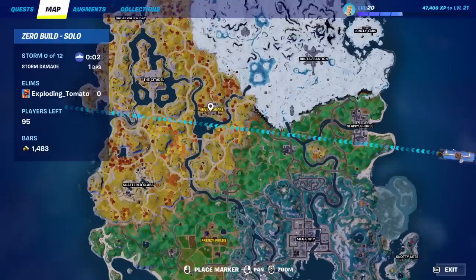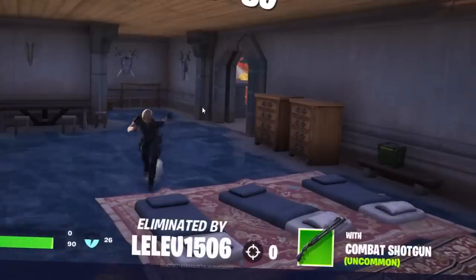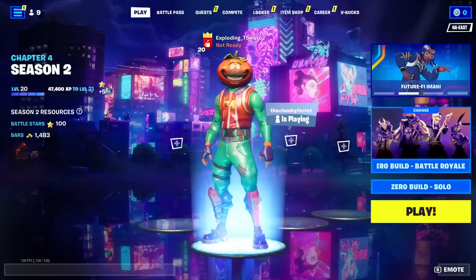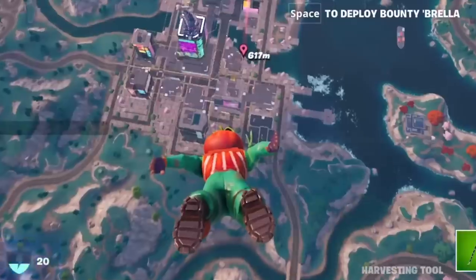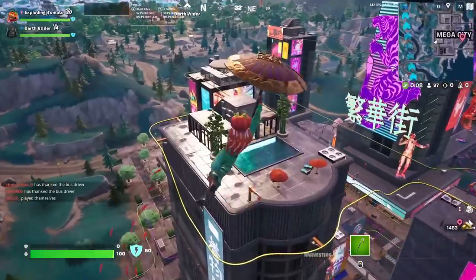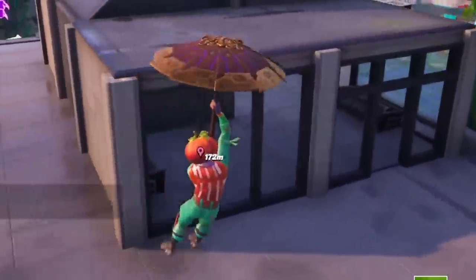You think anyone still lands in Anvil Square? Let's find out. Ow! No! Alright, well, how is your combat so good? You know what I need? I need some help. You know what I'm thinking, right? Vader. You know what's better than one combat shotgun? 2 combat shotguns. And now, since this weapon is stupidly overpowered, me and Vader are gonna show you why.